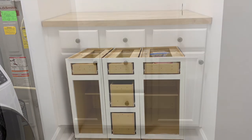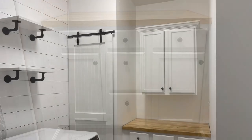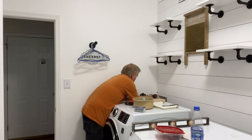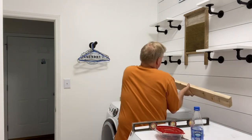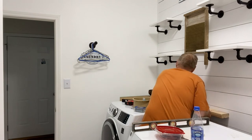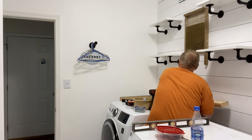Here are the cabinets being put in that section of the wall where the door once was. Next, we are adding some wall supports to hold the countertop. It's a butcher block countertop that Mr. Fixit has put three coats of sealer on, and he's going to apply and make sure that these are level, and he's marking where the studs are on the wall for even more support.